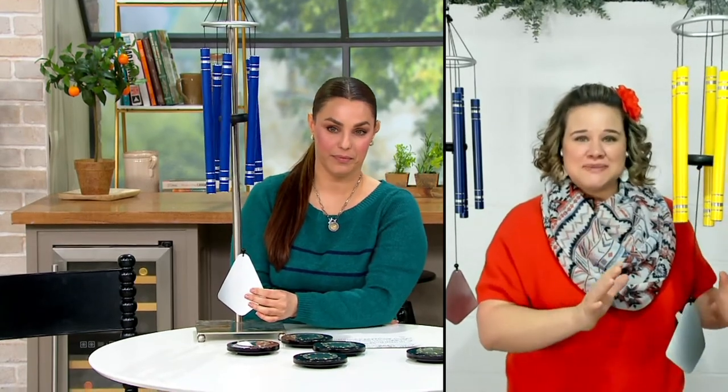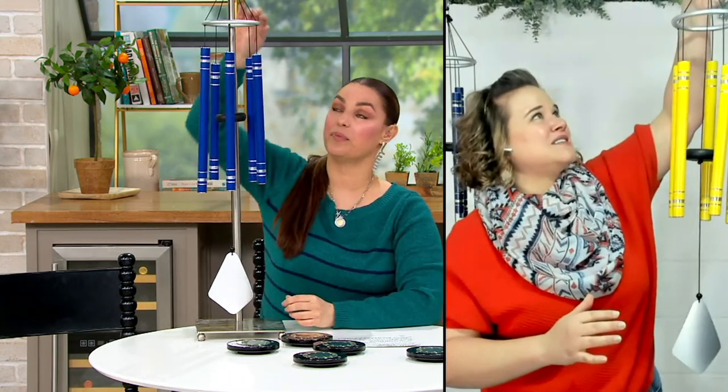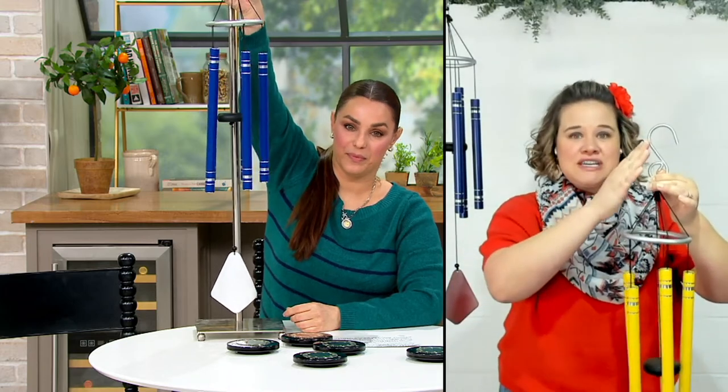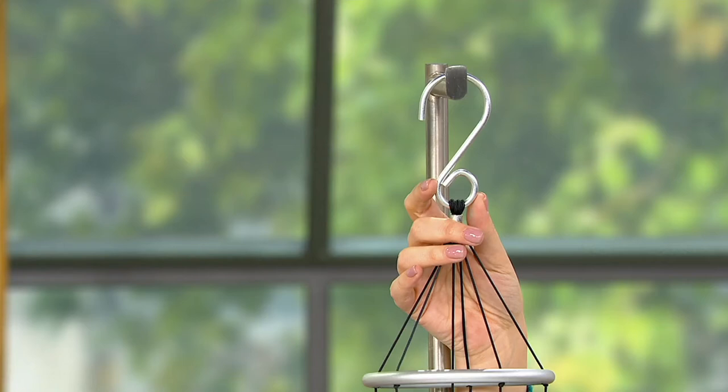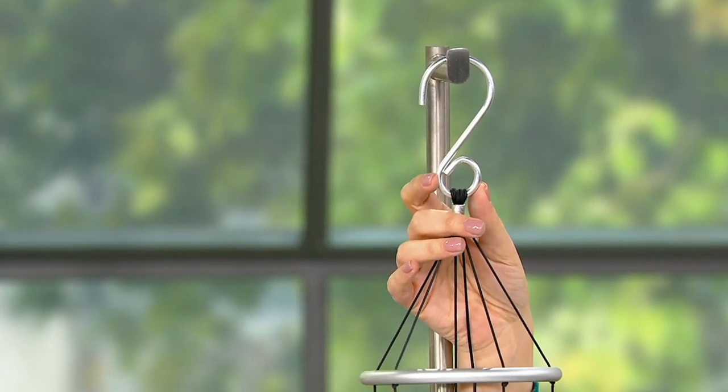So these are our hand-tuned wind chimes, and that's the key to this impeccable sound. So I want to give you a tour from top to bottom of all of these fabulous features. So we do give you the S hook, like you mentioned earlier. You can use this to hang from a shepherd's hook. If you want to wrap a chain around like a tree trunk and hook this on one of the chain links for that, you can certainly do that.